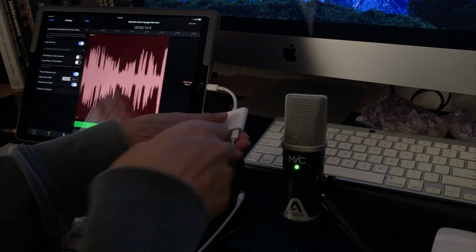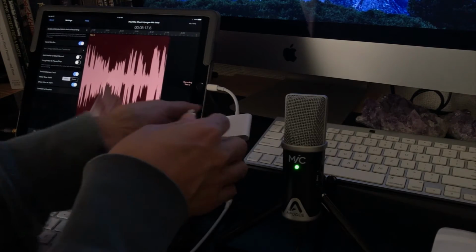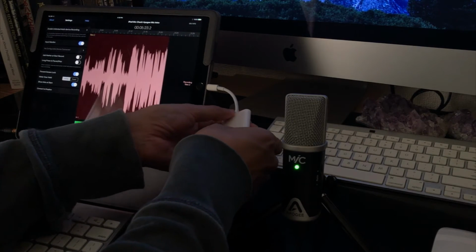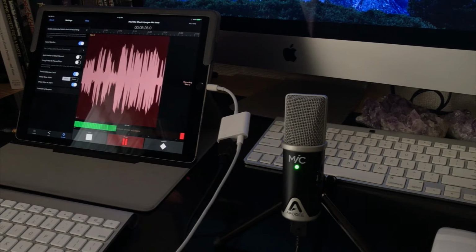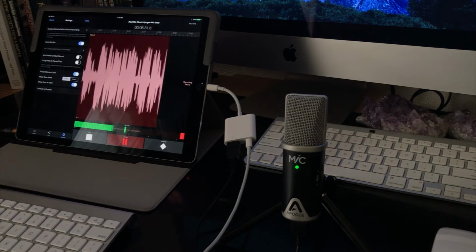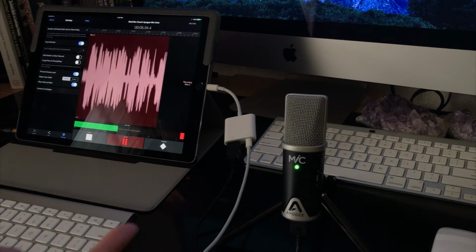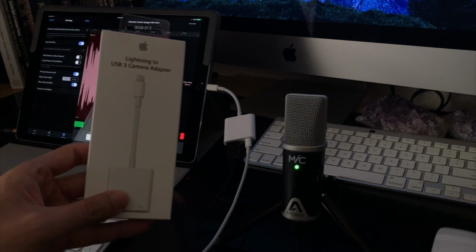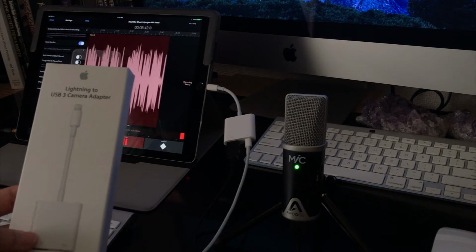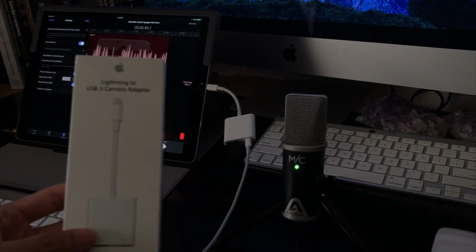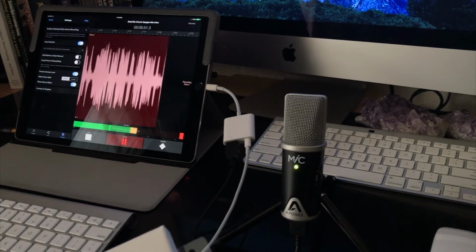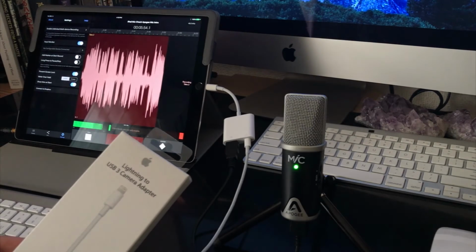So that is unfortunate. However, I am happy that I can at least power the iPad, and I don't have to worry about it running out of juice with this adapter. Also, I have tried importing photos with the USB adapter. This is actually for cameras, and you can use this with the card readers. I plugged in a card reader for importing raw files through that, and it works perfectly. So the adapter does what it says it'll do, which is it'll work with cameras.